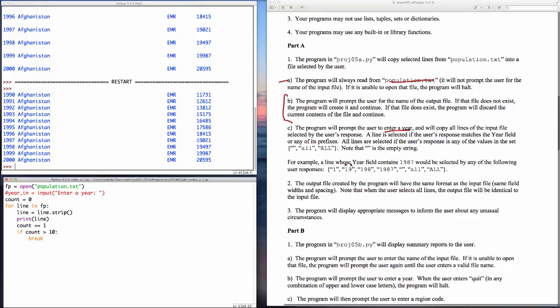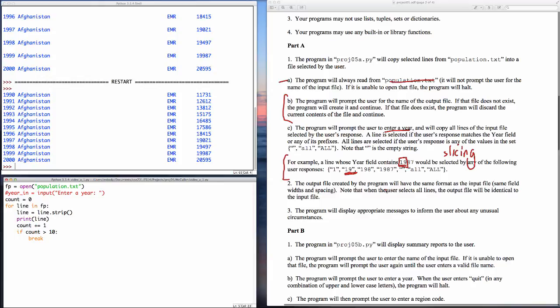And then there's an extra one where if you just enter, say, a 1-9, it will do all years that start with 1-9. Hopefully you recognize that slicing is your friend on this. You're matching 1-9 when you're slicing off the beginning of each year to see if you can get a match on it.